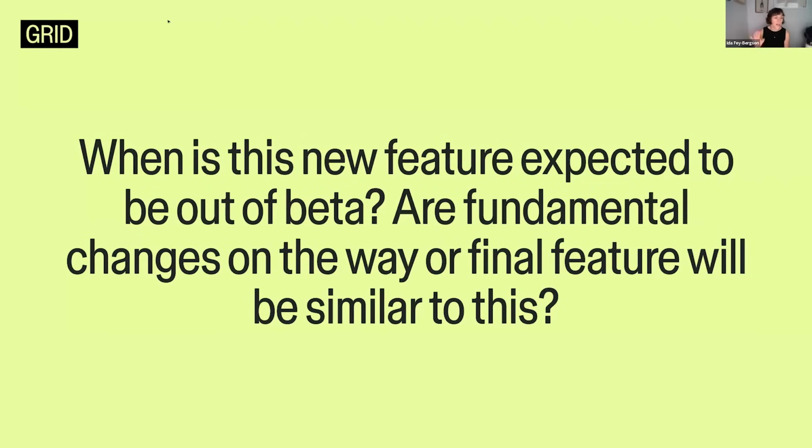And then on a separate note, because we're in beta, part of the reason that we wanted to do this live stream, and part of the reason you'll see us asking a lot of questions in general moving forward, is because we want to know where we didn't get things quite right. For example, I saw a couple of questions in the Q&A about how grid plays with instances and components. Right now, you can't change the amount of columns or rows in an instance of grid. But if that's something that we hear is a really big miss on our end, that's something we'll talk about changing. Almost everything is up for discussion.